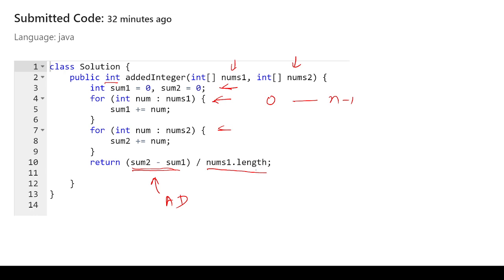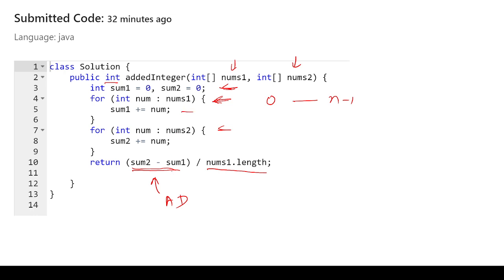So what are we trying to do here? First of all, we have taken the variables, initialized from 0. Then we calculate the sum of the elements by moving over the arrays, getting all the elements one by one and adding them to the sum. Similarly we do it for sum2.